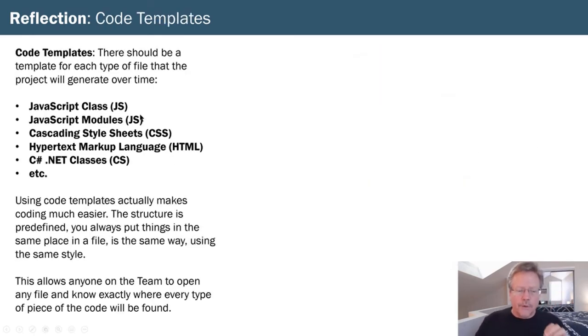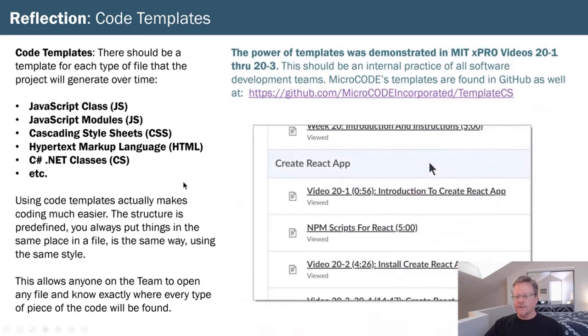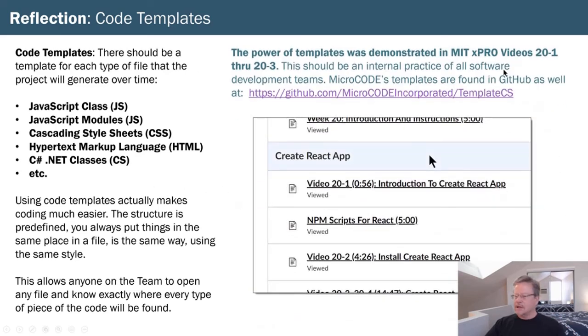I also then turned around and developed class templates from what I learned in the course for JavaScript, JavaScript modules, cascading style sheets, everything, just like we had done for C# in the past. You guys covered all of this in week 20, and in how to use Create React App to do standardized app construction and never start from scratch.